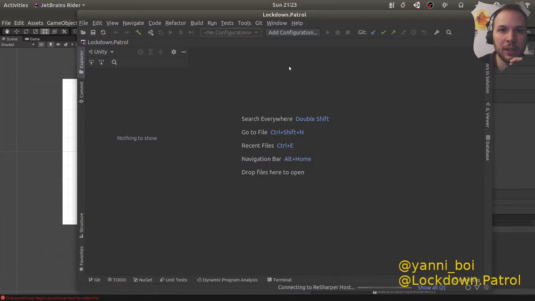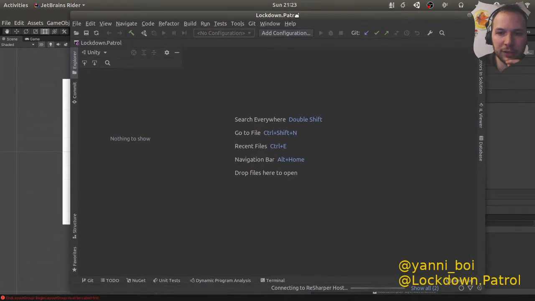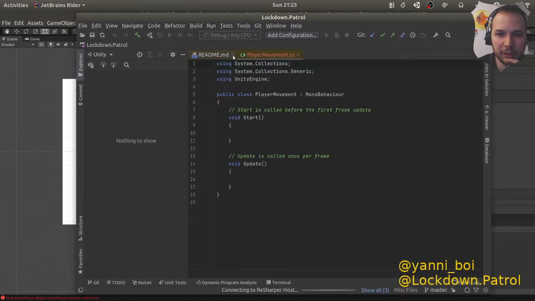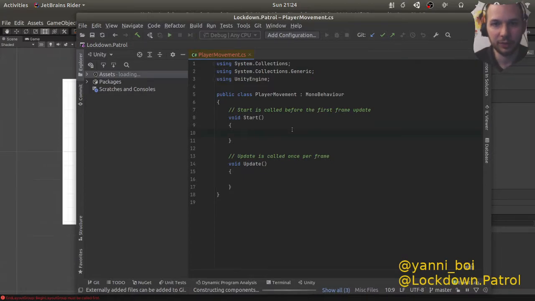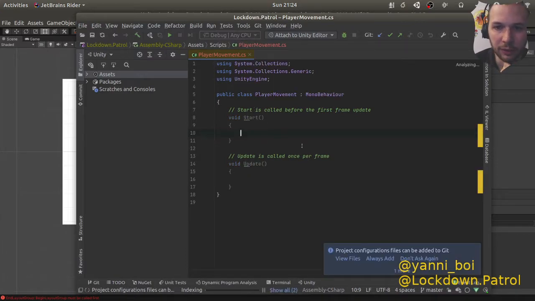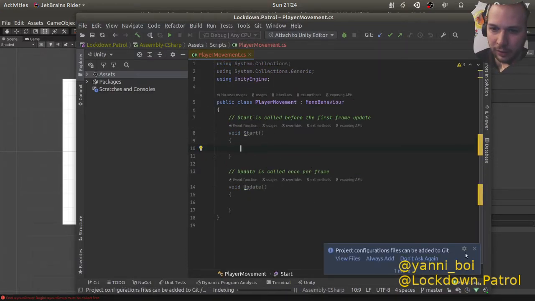Can't think of it now. Either way, I'm using a program called Rider, which is part of the IntelliJ family, and I use a similar program for my day job, so this should be more natural for me to work in. Okay, everything's opened fine. Cool, I can start coding.